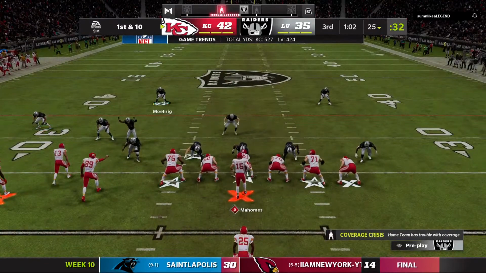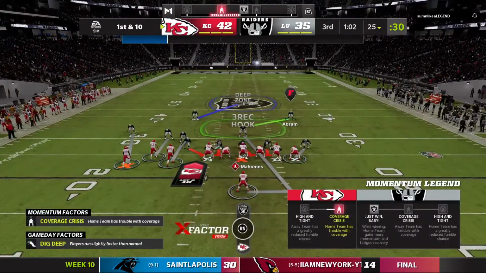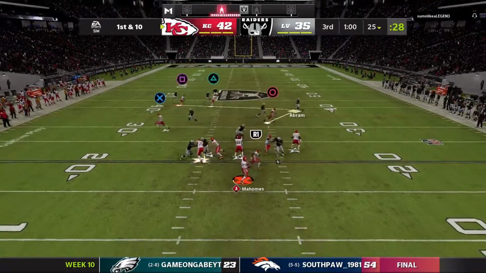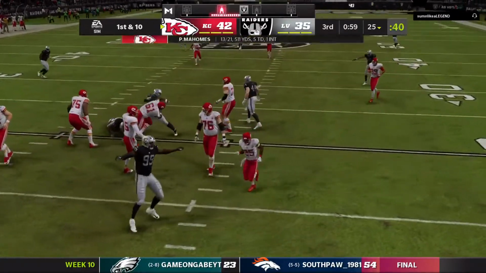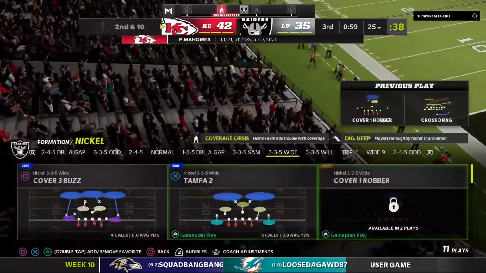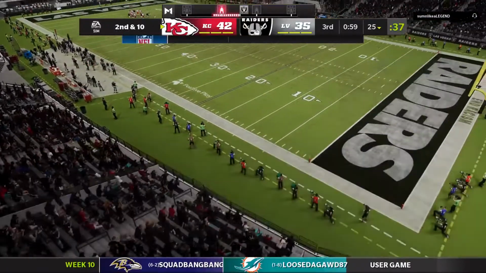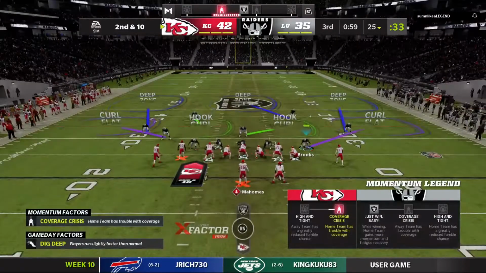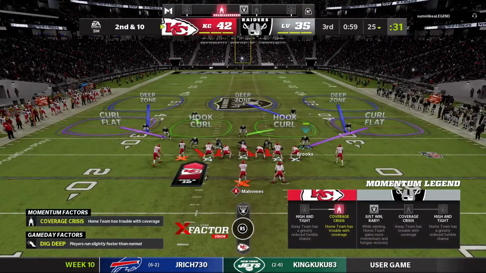Mahomes will lead the Chiefs up, 1st and 10 at their own 25-yard line. Throwing now is Mahomes. That one tipped, and it's incomplete. What good hands there defensively. And 2nd down. 3rd quarter of a tight football game as we come up on a 2nd and 10.